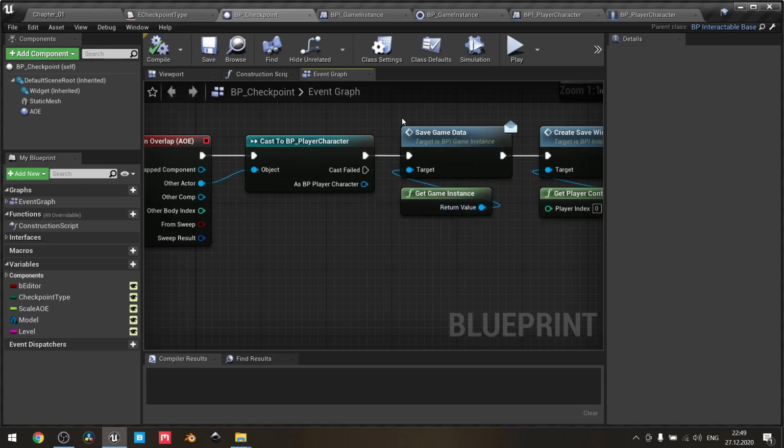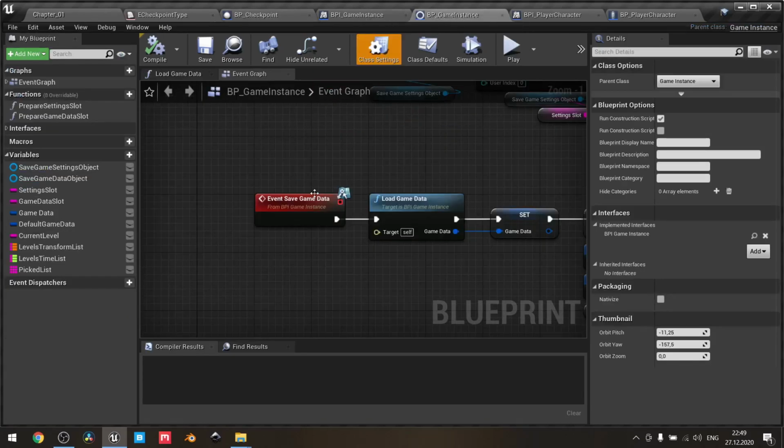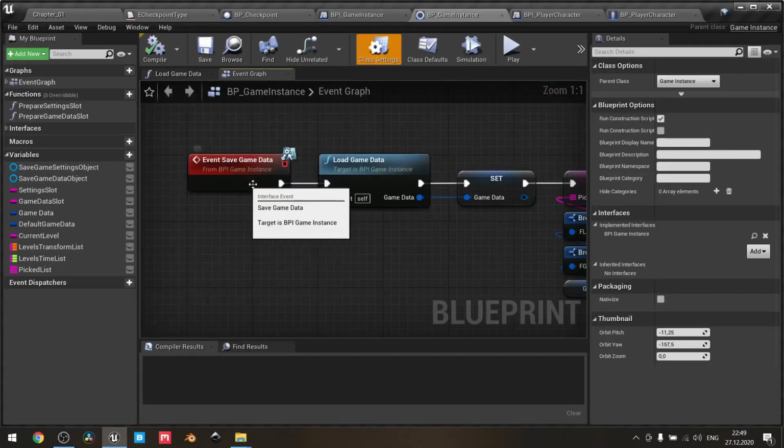So this kind of logic will actually simplify the way we need to get game instance, cast to our game instance, then call the event. So we withdraw casting, we use interfaces. So event save game data.